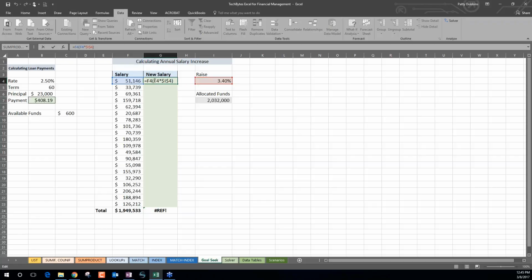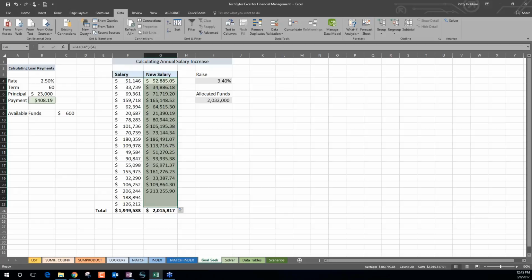Whoops. Okay, so let's see what I did wrong. Yes, let's add it. All right, here we go. So now I'm taking that salary, adding the raise onto it, and so here's my raise. If I went all the way down through, I could see my calculation at the bottom is a little over $2 million. So as I look at what I have available, I have a little bit more available. What I want to do is figure out what percentage is going to make sense to come closest to this. So this is a great job for my goal seek.